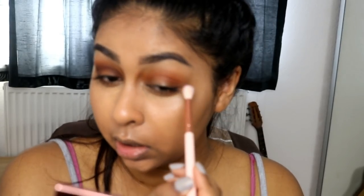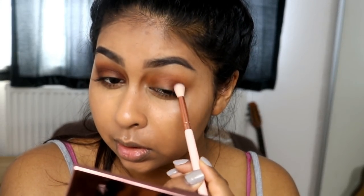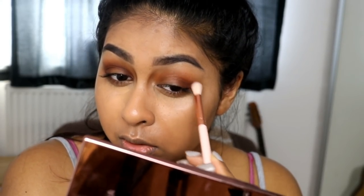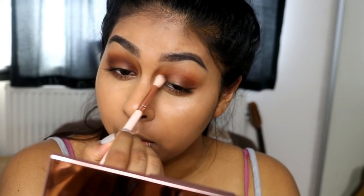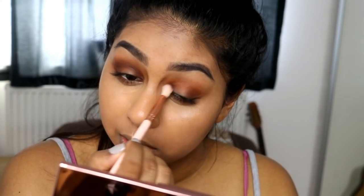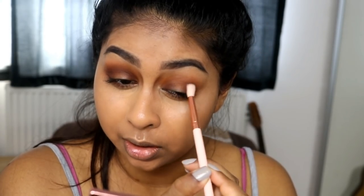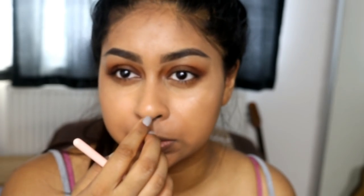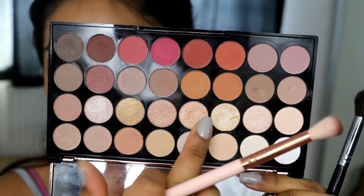I've swatched so many Makeup Revolution products in stores in the past, and I've had other ones which I've just thrown away because I never used them. But this is by far the best eyeshadow palette — just in terms of colours, there's a good balance for about £8, and they just blend like a dream. I like the face stuff, but the under eyes is just looking like a total mess. I'm now going to take this colour and this colour and put them on my lid.